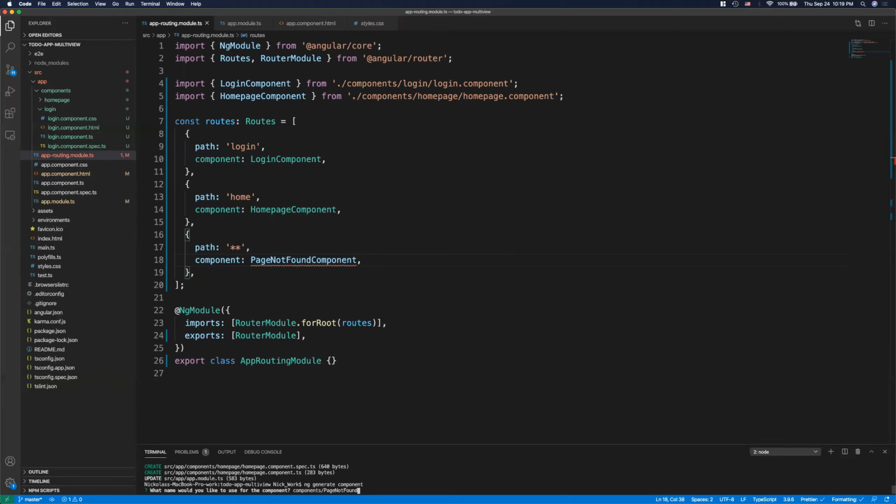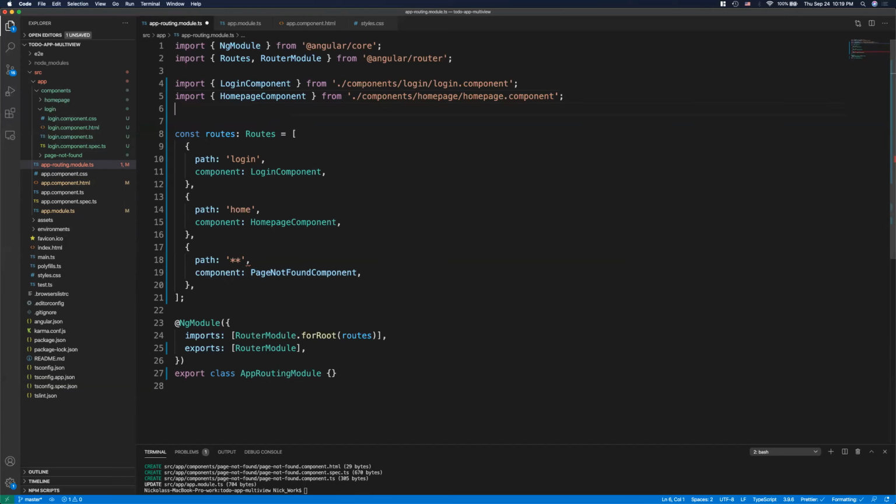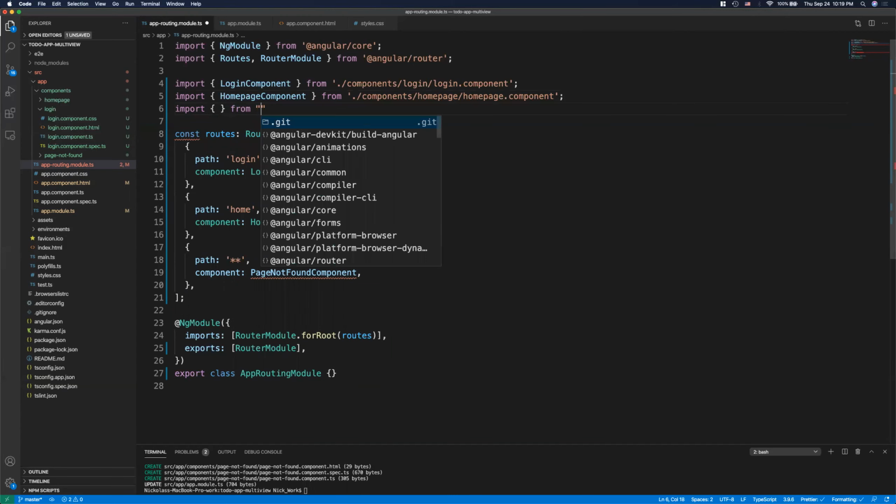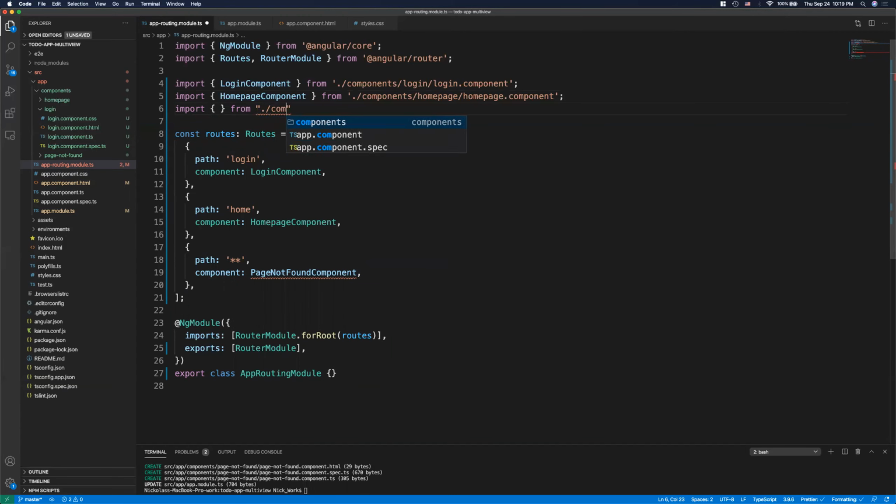Notice that upper camel case there. That way I can get this import correct. Page not found, upper camel case. You'll see it actually separates it by dashes. And then I can actually go and import that here. So I'll do an import from the current directory, go into components, go into page not found, and import the page not found component.